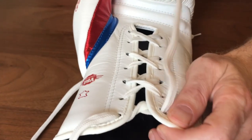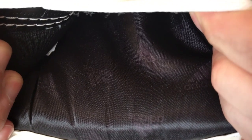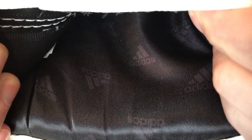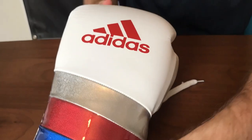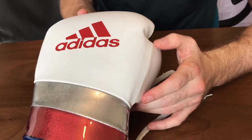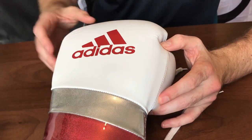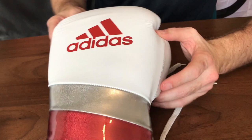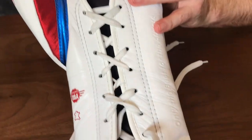As I bring that round, let me show you the inside of this glove. A satin-like lining, really soft on the hand, beautifully comfortable. And these gloves come in 10 ounce, 12 ounce, 14 ounce, 16 ounce and 18 ounce. And as I've mentioned, in these colours they come as £159.99, that's UK pounds. And then if you have them in the all white or the all black, that's £149.99 for those, which is an incredible, incredible price.